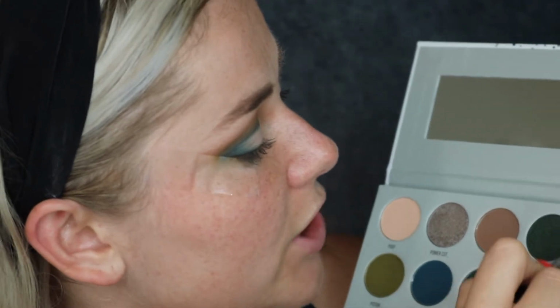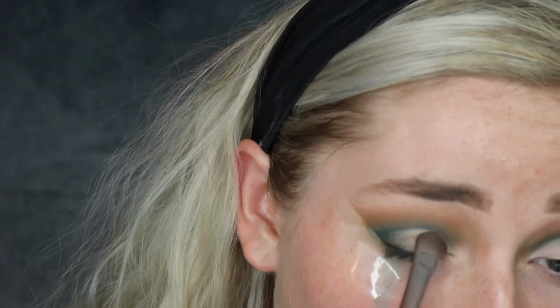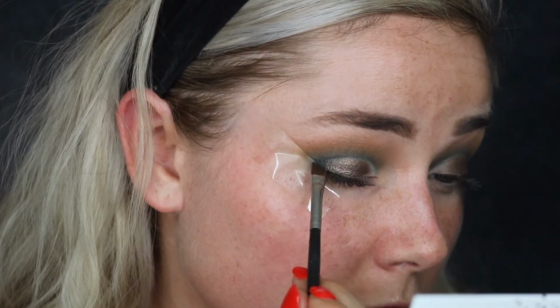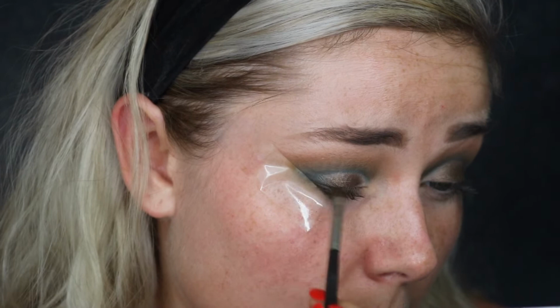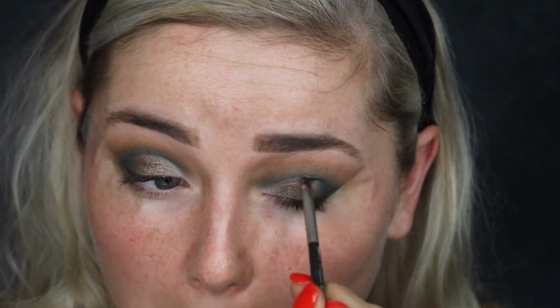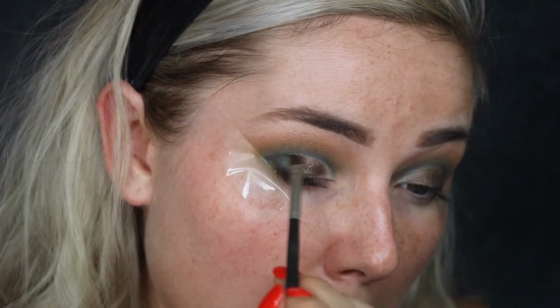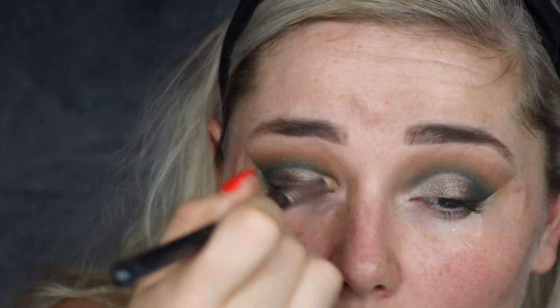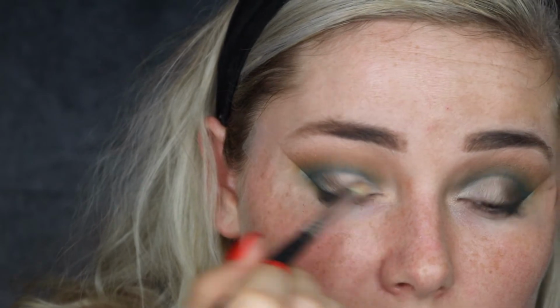Now I'm going to take a flat Sigma shading brush and I'm going to go in with Diversion. Just put that on the center lid. Now without dipping back into Inside Job, I'm just going to blend that outer corner a little bit more. That brush is so dense that it does a nice job of moving the product. Now the pencil brush, I'm gonna go in with the shade Power Cut. We're just leaving that on the inner corner, and I'm not gonna highlight all around that inner corner just yet, just because I'm gonna go and do the rest of the face now.